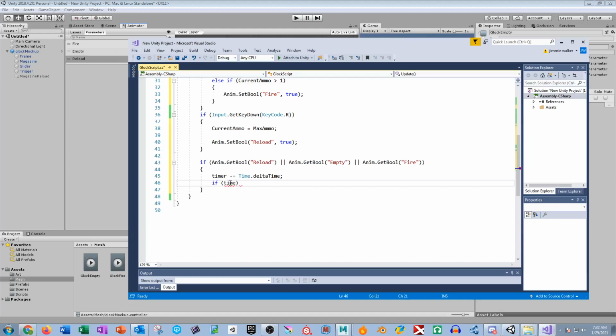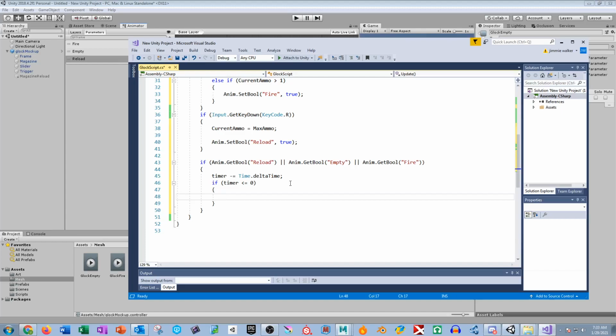If timer is less than or equal to 0, then we actually need to set all these bools to false. Well, actually we don't really want to set them to false.